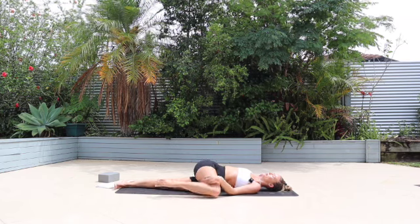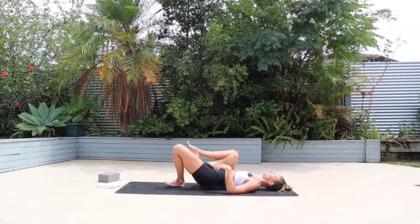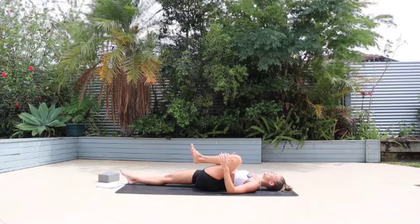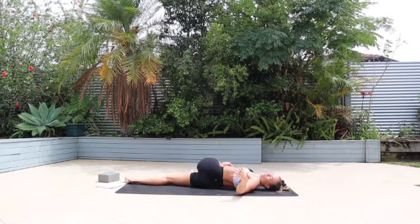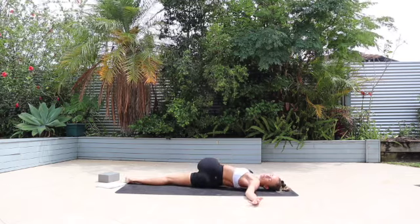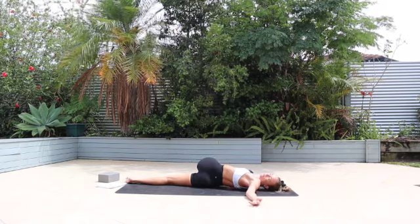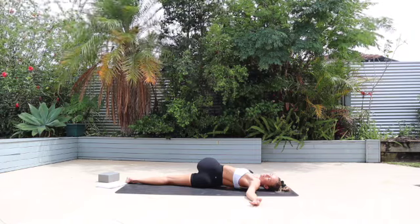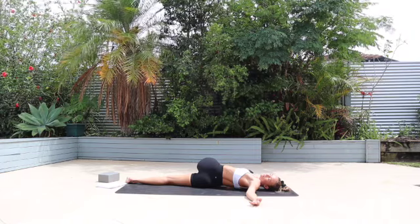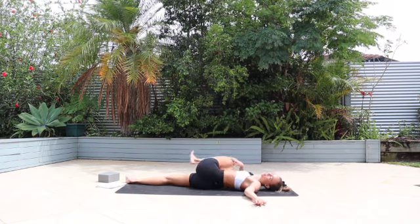And on your next breath in, we'll come back into center. And then just switching sides. Left knee into the chest, right leg is long. This time we're going to shimmy the hips to the left before we roll to the right. Left arm extends wide. You can look towards those fingers. Just soften. Last breath in your twist. And then when you're ready, come back into center.